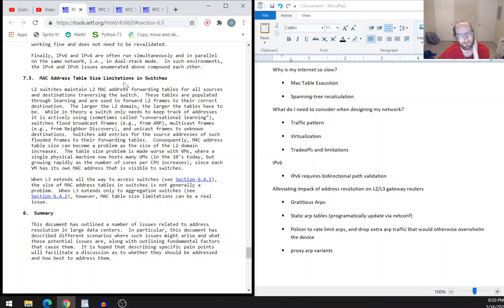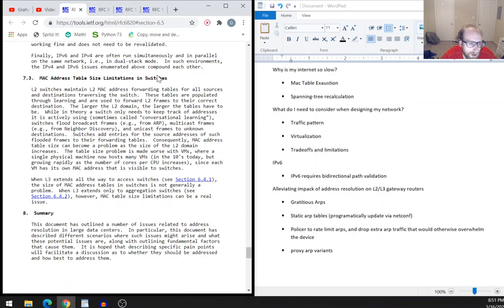MAC address table size limitations in switches. L2 switches maintain L2 MAC address forwarding tables for all sources and destinations traversing the switch. These tables are populated through learning and are used to forward L2 frames to their correct destination. The larger the L2 domain, the larger the tables have to be, while in theory a switch only needs to keep track of addresses it is actively using, sometimes called conversational learning.